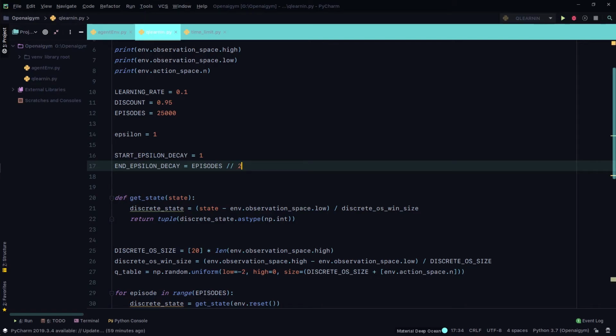You know this double forward slash just returns the integer value. If this division returns a fraction, the double forward slash makes sure it only returns the integer value. So that's our end epsilon decay.